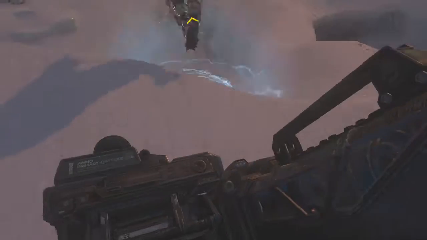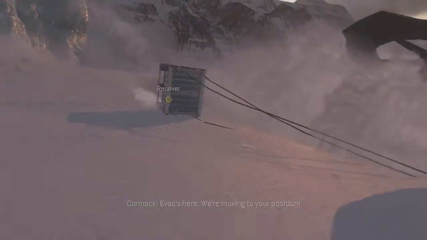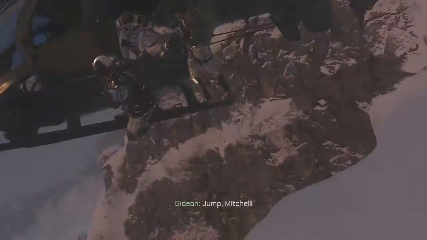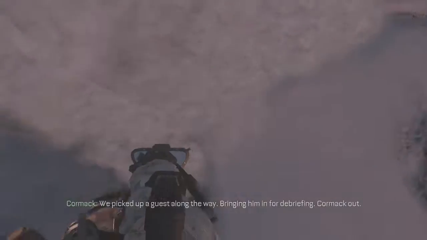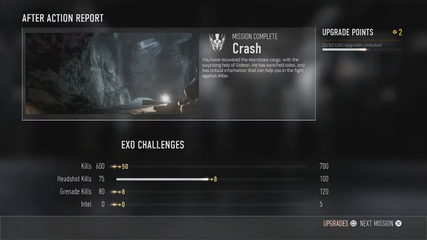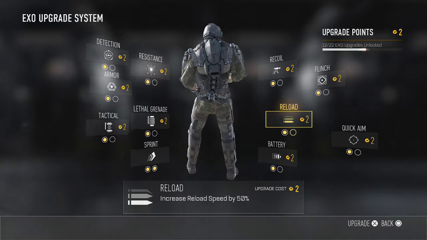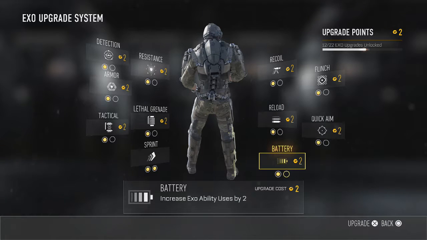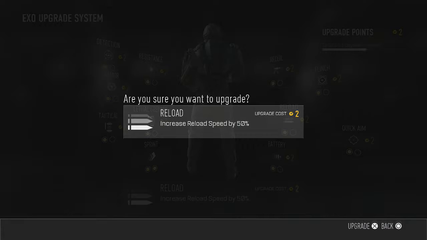Well, let me switch guns. I got it. Alright! The destroyer returns. Dun dun dun! Ooh, we can upgrade one of our exo things. Resistance, reduce explosion damage by 50%. Increase lethal grenade capacity by 2. Reload, increase reload speed. Increase exo ability use by 2. I'm gonna go reload speed. Yeah, reload speed needs to go up. Alright, a supply drop, what?